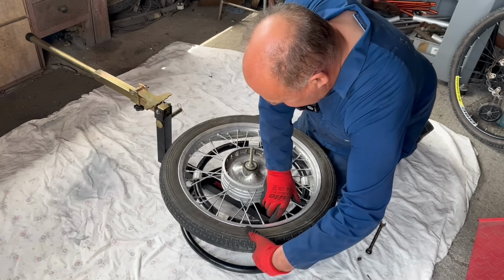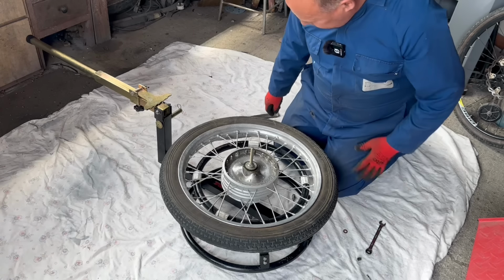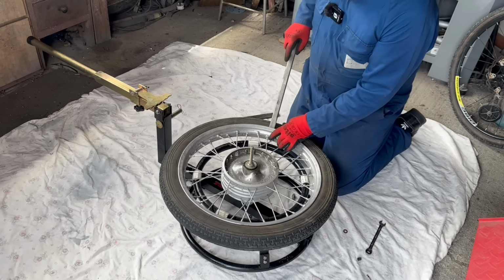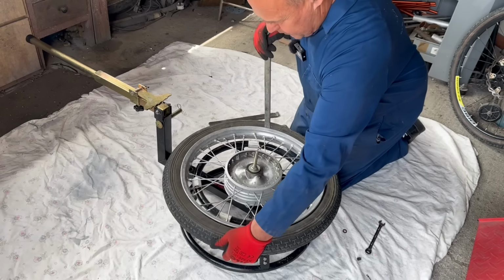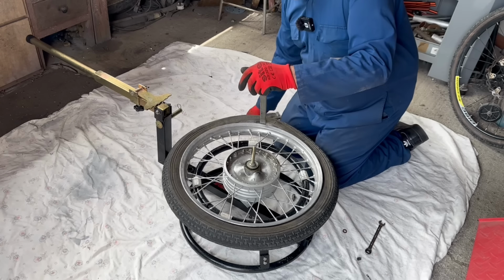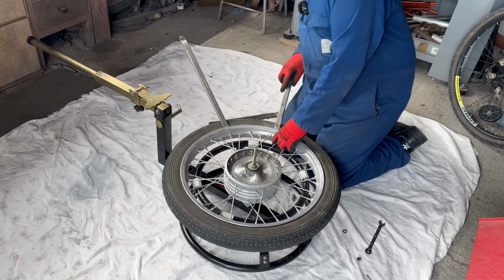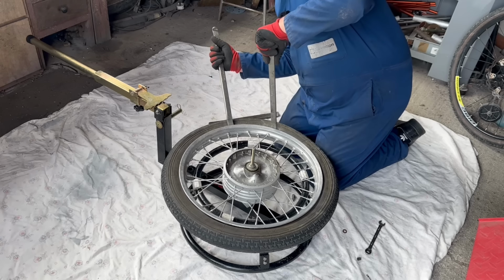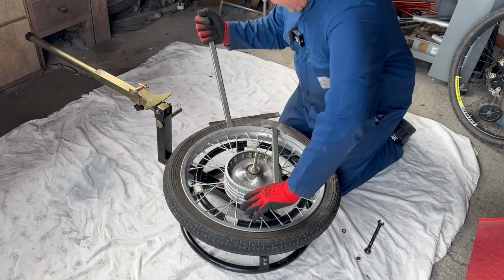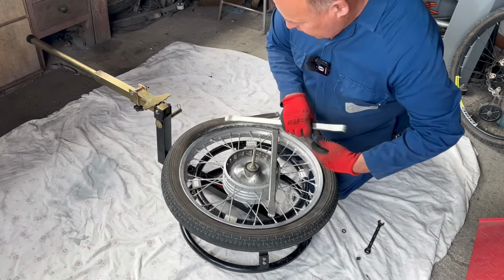Well, the bead's separated quite easily, so I didn't need to use the bead breaker. Make sure it's all free all the way around. I'm not worried about using rim protection because this rim has seen some action. Keep that side pushed in. Yeah, once you've got it partly off, you're there, aren't you? Tyre change. I won't show you much of this because it's not a tyre changing tutorial. Yeah, it should come off quite easily. Not too bad at all.